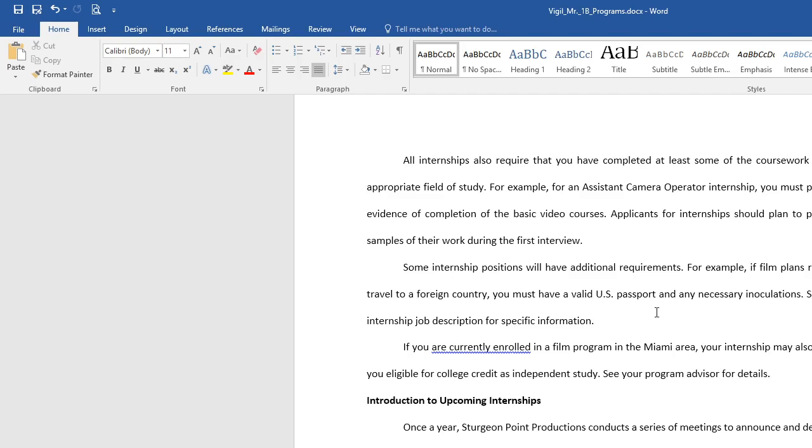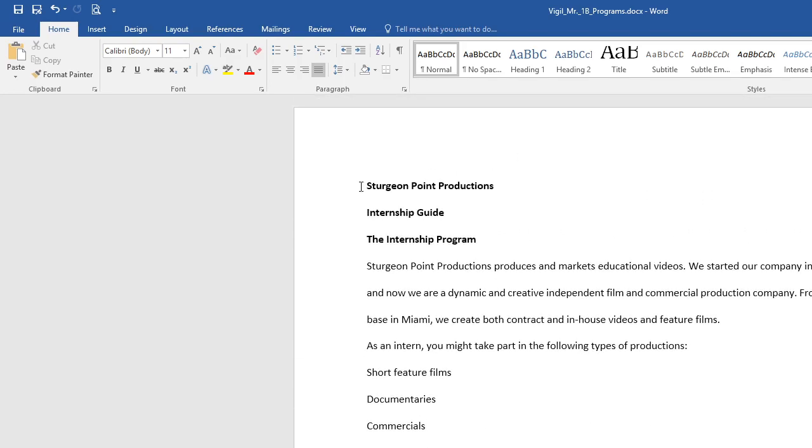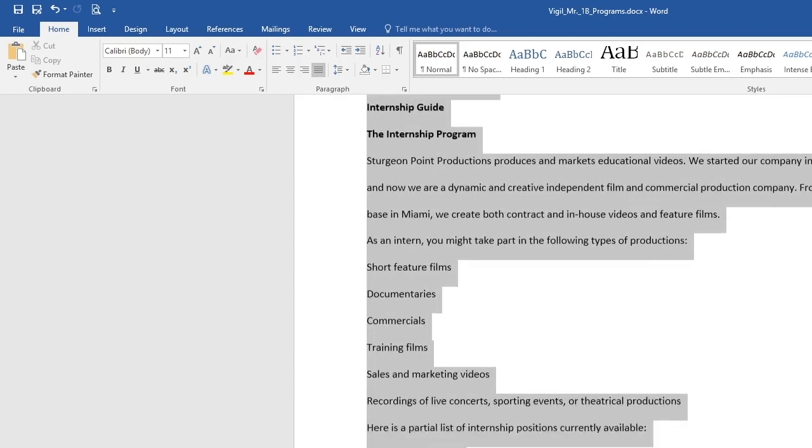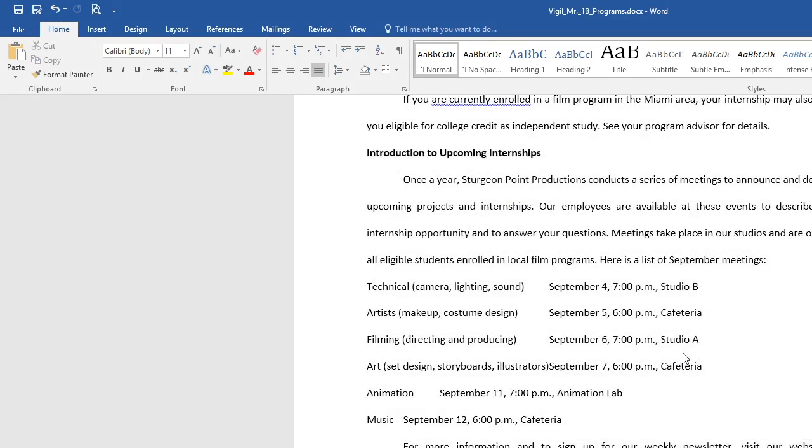Now we're going to select all of the text in this document. The hard way would be to scroll to the top or the bottom, click and start a selection, and then drag all the way until you have it all selected. That is one way to select all of the text. The easier way is a shortcut, which is Control.